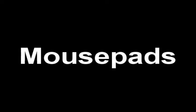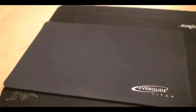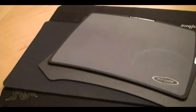Mousepads. They have been around since the dawn of time. Originally, mousepads were created to keep mice more precise and clean, as some surfaces and dust would cause increased difficulty and precision loss. Today we use optical and laser mice. Since these track well on most surfaces, now mousepads are mostly used by gamers for precision and traveling purposes.